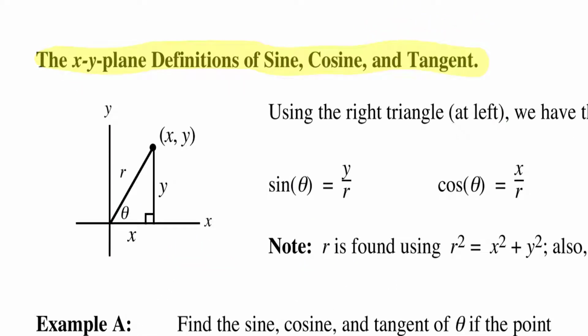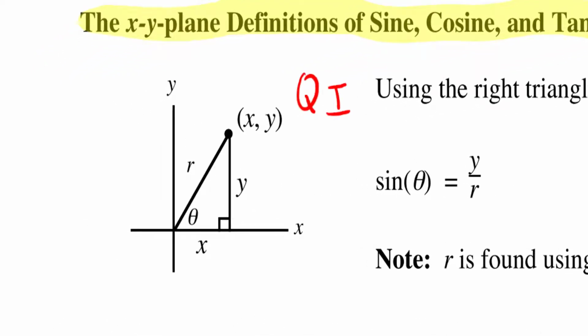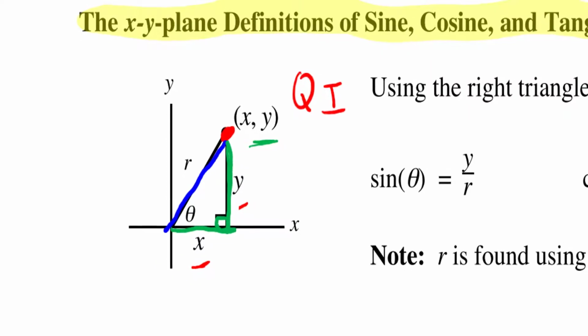So now, how does that affect the new definitions of sine, cosine, and tangent? When we look in the first quadrant, we see that we've got the ordered pair (x, y). And if we lay it out and draw a rectangle by dropping straight down to the x-axis, we form a rectangle. Of course, the radius is there, and this forms a triangle. x and y are the sides, and r is the hypotenuse. So what we're looking at is a right triangle, and we can use our right triangle trigonometry, SOHCAHTOA.